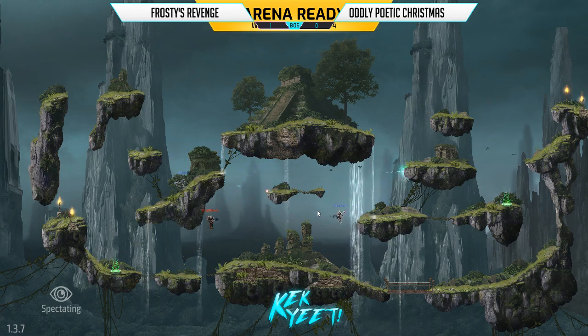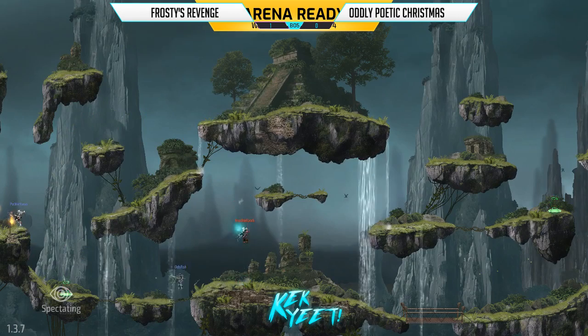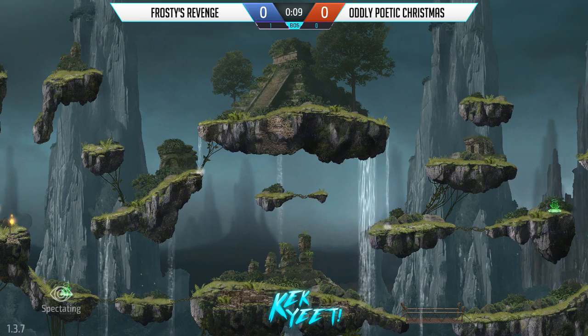On this match, the bans are still in effect. So with these bans, Frosty's Revenge banning the Long Claw means that Oddly Poetic Christmas cannot use the Long Claw. Badger is banned. Badger is not necessarily very useful on this map, I feel, because it's very open here for Temple. Long Claw is very useful on this map because even though it's very wide open, you can hide in a lot of different positions around the map and have very good eyes and sniping positions onto the double damage and onto the invis, which is up in the top lane. And we are getting into this second game, best of 3 series between Frosty's Revenge and Oddly Poetic Christmas.